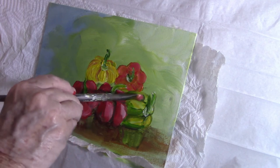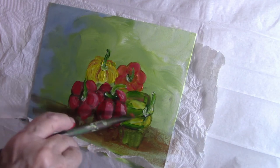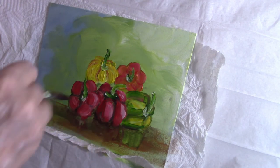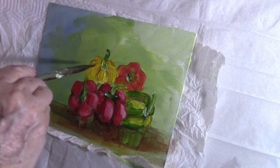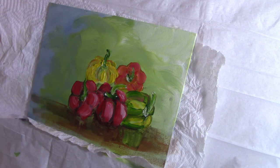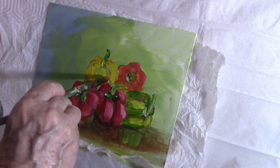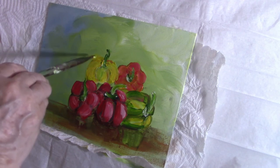My painting style is quite loose. I don't go in for photorealism. I love that work, but I know I couldn't do that. It would kill me. Bob Ross was my first teacher. He was so brilliant and gave me the courage to be able to paint. And I did two of his books before I went to a real-time teacher and took lessons. And my first teacher called me his disaster lady. That's how bad I was. But I loved it so much. I just kept on going. I have been painting for 30 years and I enjoy every second of it.